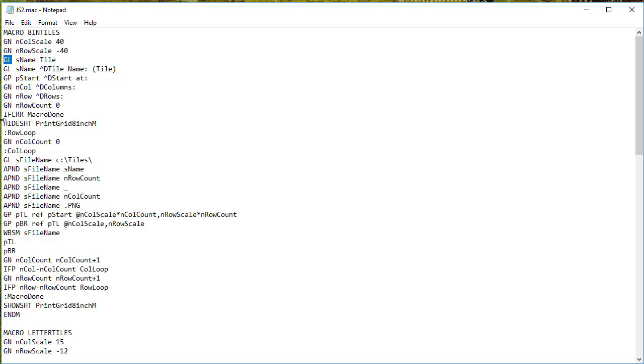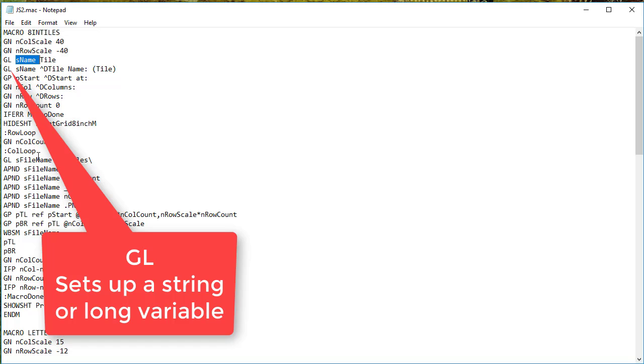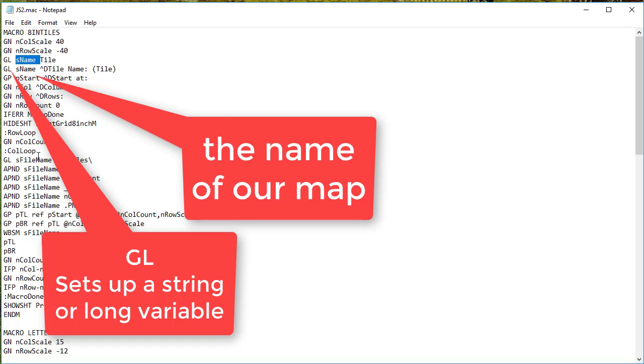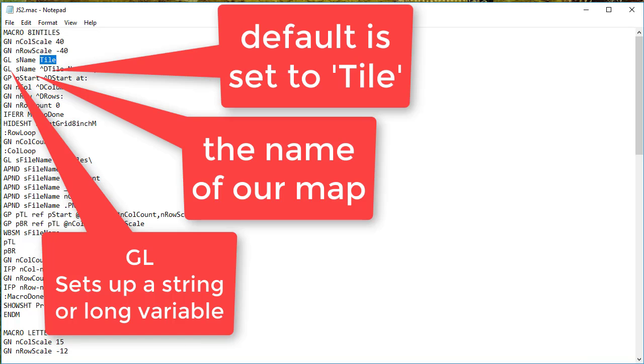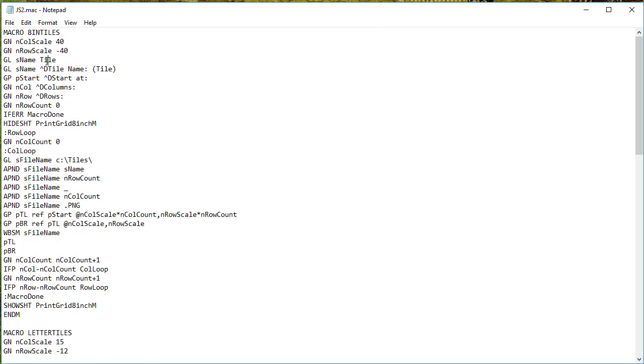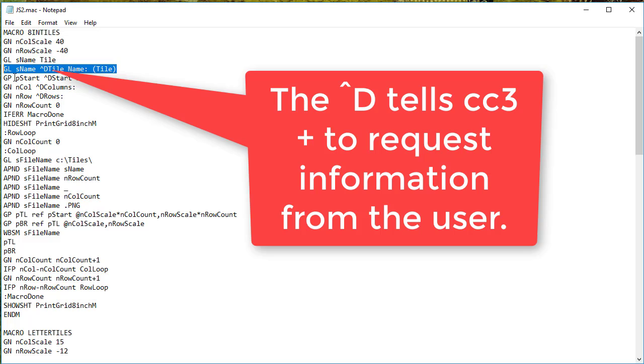Now we get a variable, which is a piece of text, and it is S name, and we're setting it to tile. In other words, we take a variable, we call it tile. So S, being a string, sets to tile, the text tile. And then I reiterate through that to ask people to get the tile name. And that's what will pop up a little message on the screen asking people to type in the tile name, and the default will be the word tile.